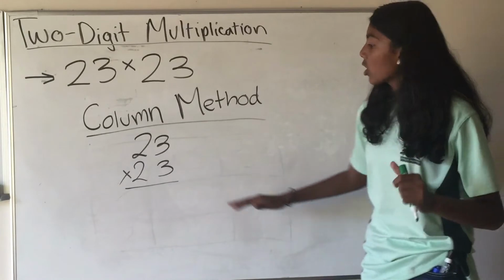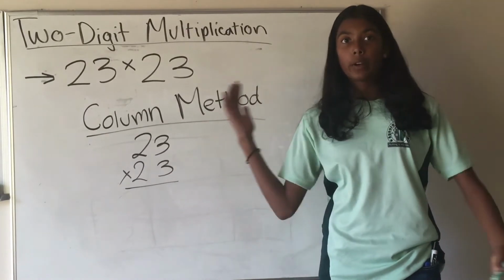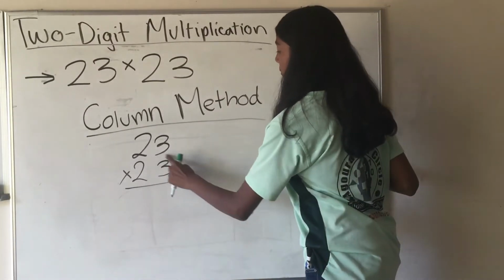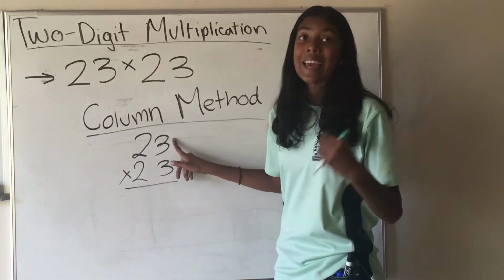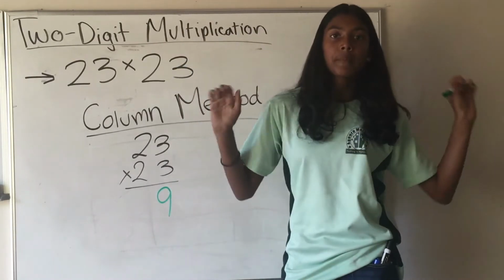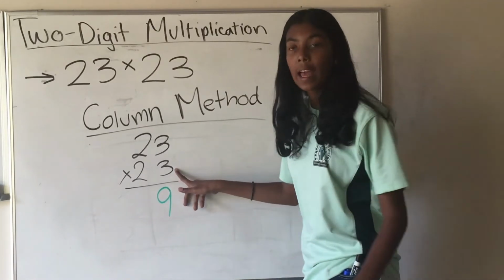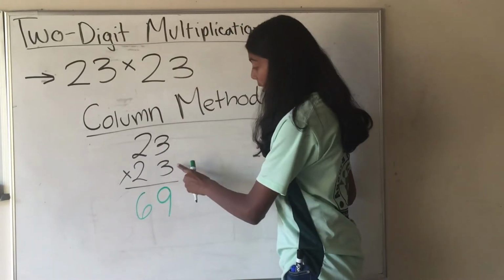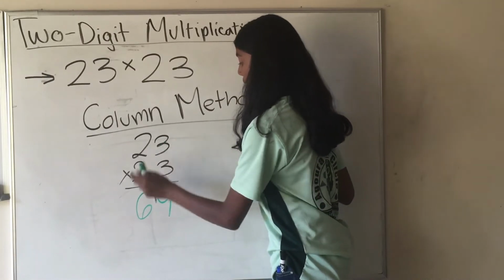What we do is we start off on the bottom. We always write the bigger number on top, but since they're both the same number, we're going to write them like so. So we start off with this corner right here, 3. We're going to do 3 and multiply it by 3 to get 9. So we're going to write 9 right here. Okay? So now we're going to take that 3, multiply it again by this 2 to get 6. So first we started with this 3, did 3 times 3 to get 9, 3 times 2 to get 6.